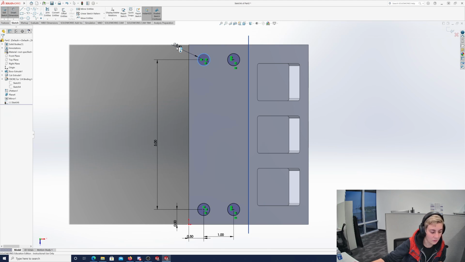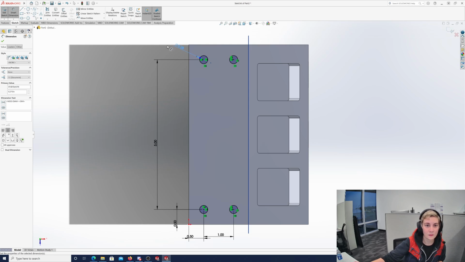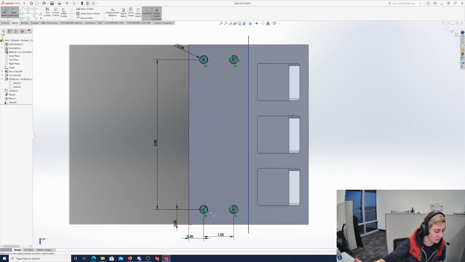All right, I'm just getting this top sketch defined here. So once you have those 4 circles on top there, we're going to do an extruded cut to make 4 holes there.